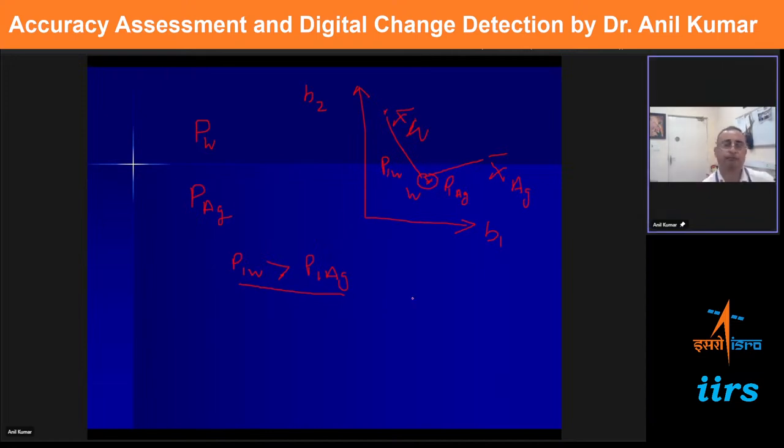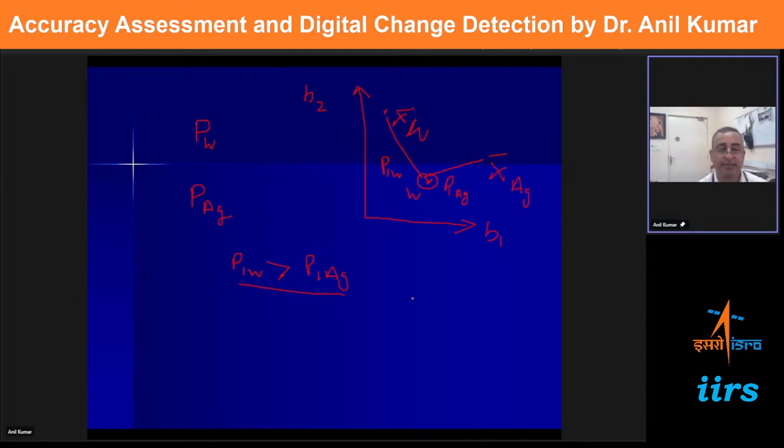So this way, I talked about the supervised classification, where we require the training data. And from the training data, we calculate the training parameters. It can be mean, minimum, maximum, variance covariance, standard deviation, and so forth. Once these parameters are calculated, the algorithm is ready to calculate the criteria parameter. It can be a distance method using the Euclidean distance or Mahalanobis distance. In Euclidean distance, we use only the mean parameter. In Mahalanobis distance, we calculate mean and variance covariance. In both cases, the distance should be minimum.